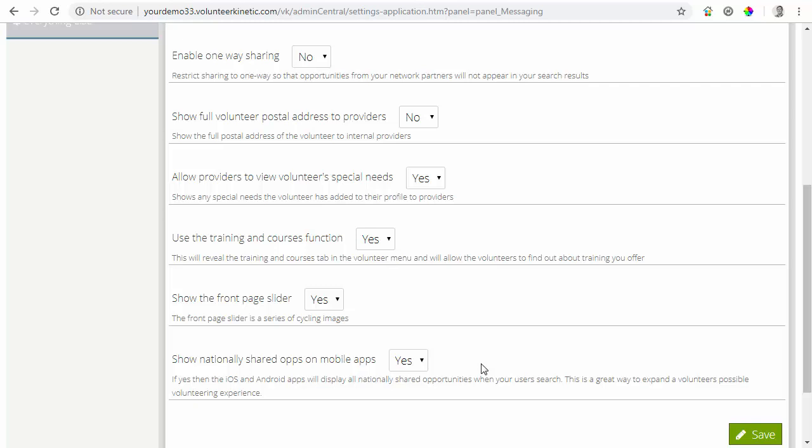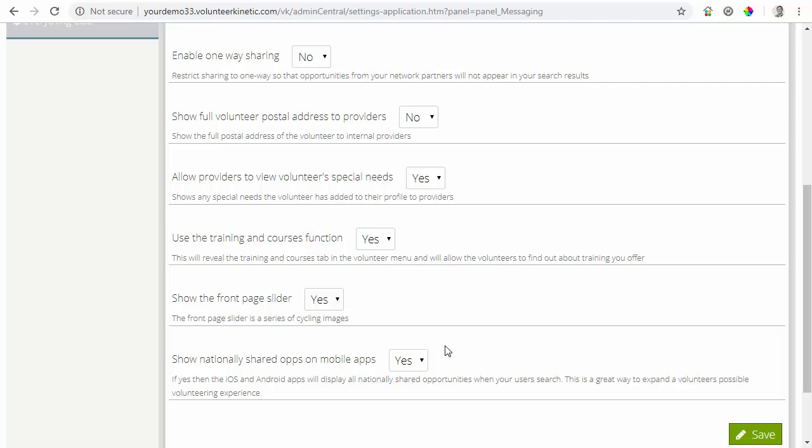Now, once a volunteer is registered on the system, when they log in via the app, if they can't register via the app, but they can log in via the app, the system looks at it and knows what system they registered on, and says, okay, this Joe Bloggs is part of your demo 33 in this particular instance. That's the organization. So I'm going to show them opportunities which are available on your demo 33.